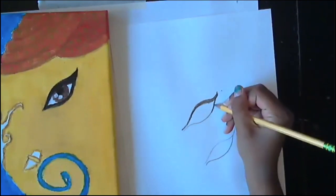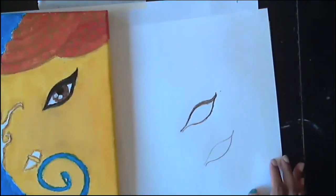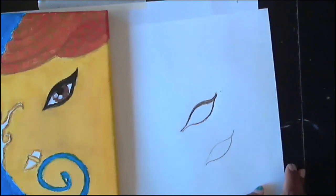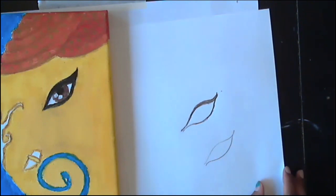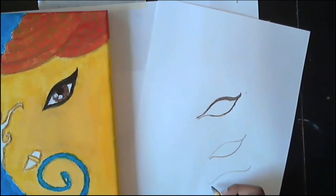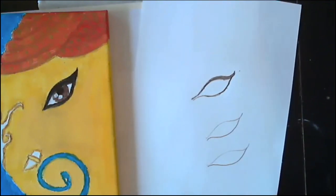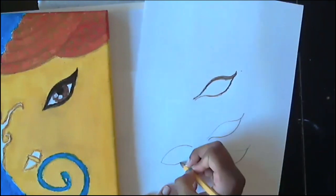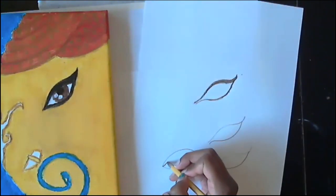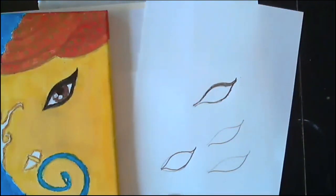Now at the bottom, we can bring it down with another layer. And you don't want to spend too much time perfecting this because when we put the paint over it, it's not going to even look the same. So you don't want to spend too much time on it. So again, we just curve it up and back down. And then same thing again for the eye. And if it helps, then you can draw an almond shape like this. And then from here, you can make your shape like this. If it helps for a guideline, then you can also do that.